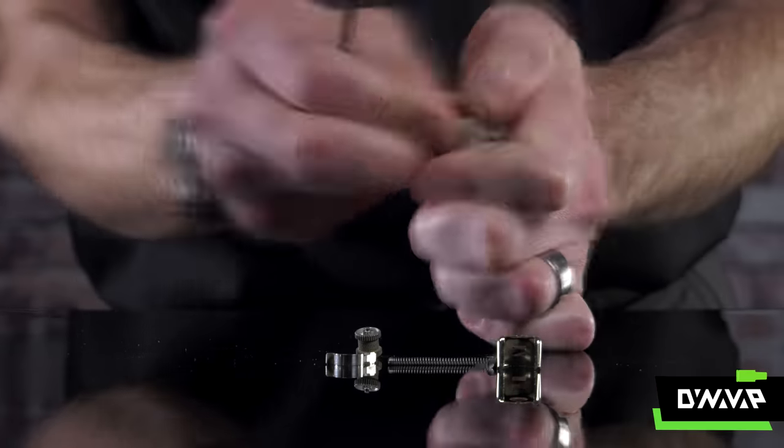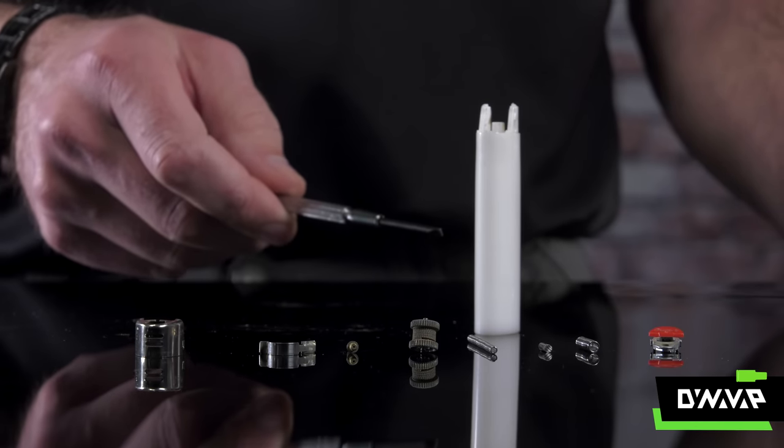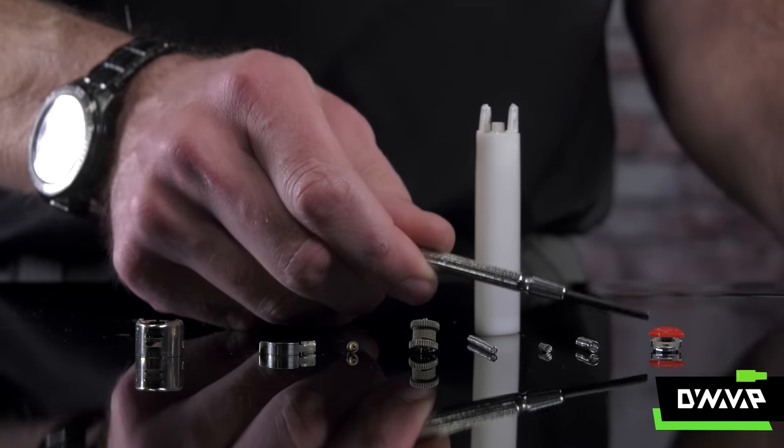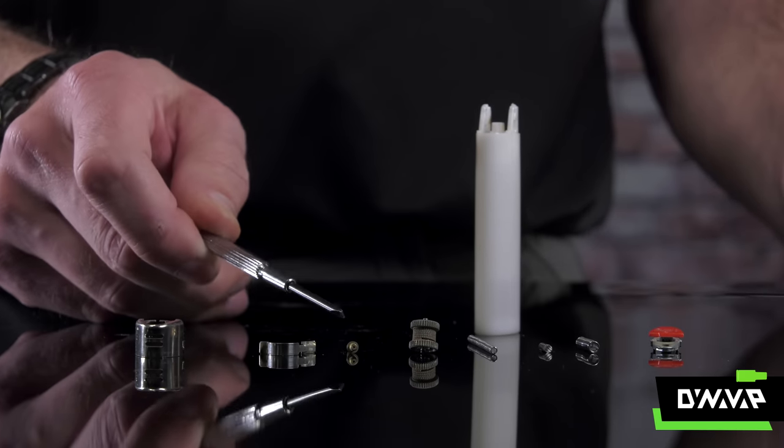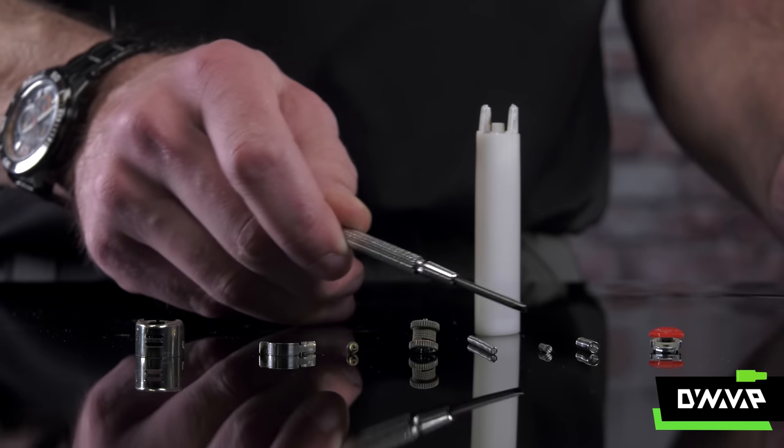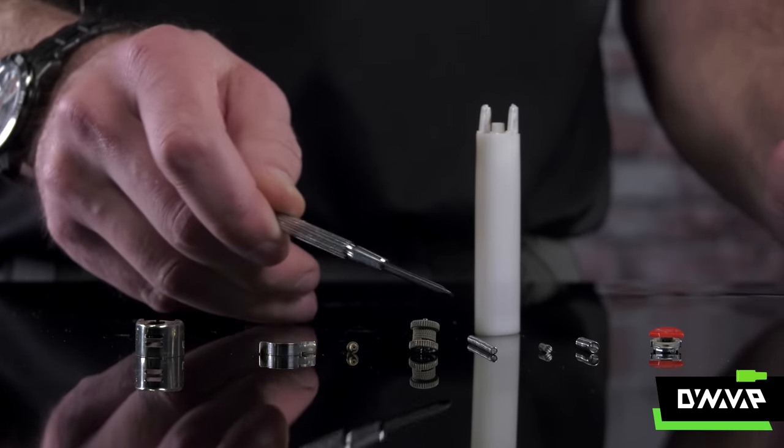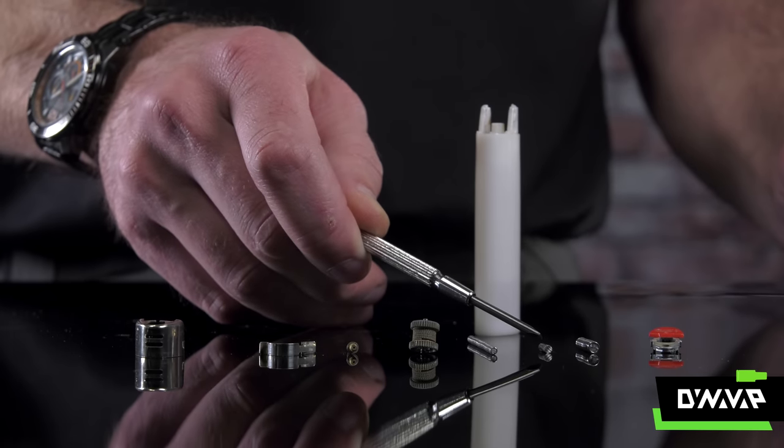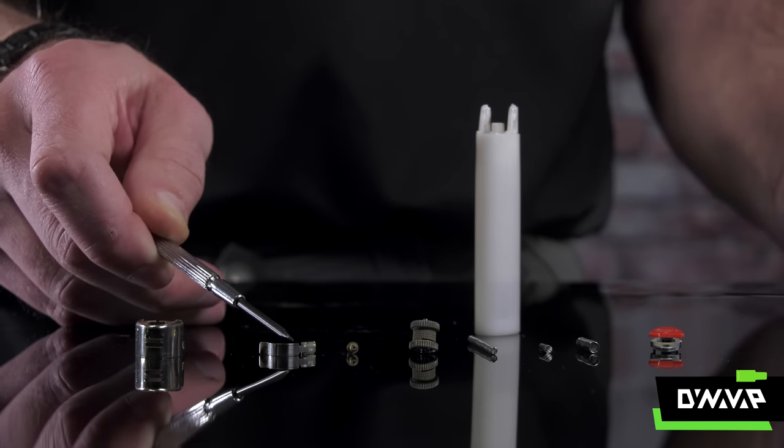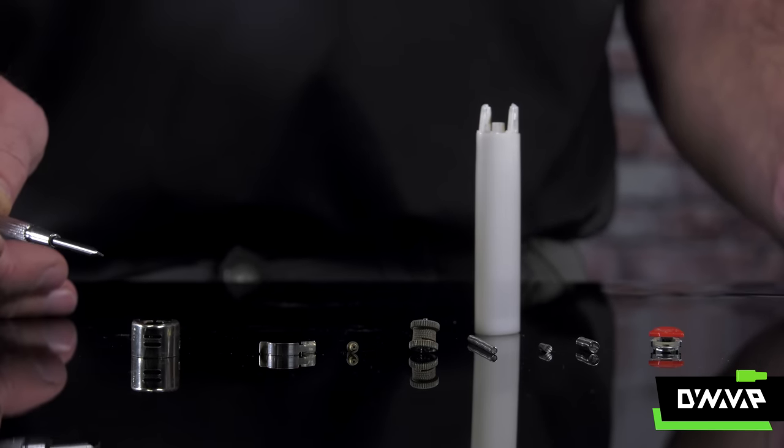The components of the bic lighter are much more simplistic than the torch lighters. The body, including the fuel tank in the reservoir, the lever that actuates the valve, the valve itself, the spring for the lever for the valve, the ferrocerium, which creates the spark when hit with the striker wheel, the spring to apply pressure to the ferrocerium, the child-resistant component to protect the striker wheel from unauthorized usage, and the flame guard.